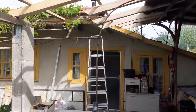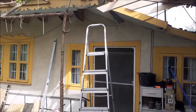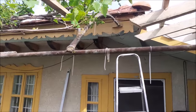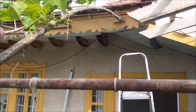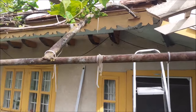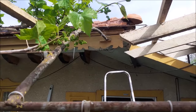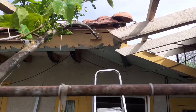So the reason I'm doing lots of head scratching and standing there thinking about it is a lot of this is just being done on the job. I haven't got a set of plans or anything. And where this curve goes over here, this hoop, I'm going to have a plastic sheet. And the trouble is, some of it was above the roof tiles and some was below, coming down at this angle. So I've had to figure out how I'm going to do it.